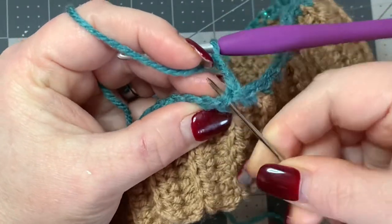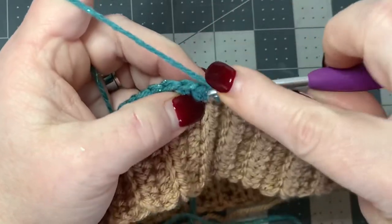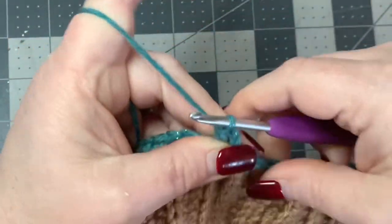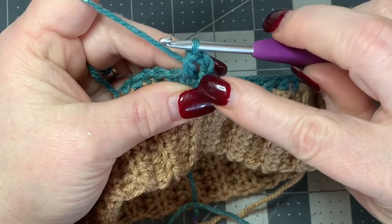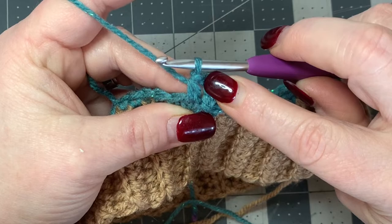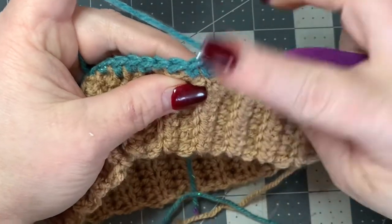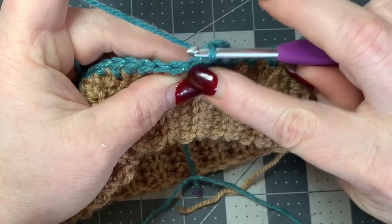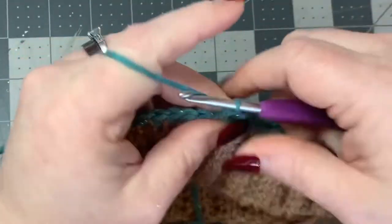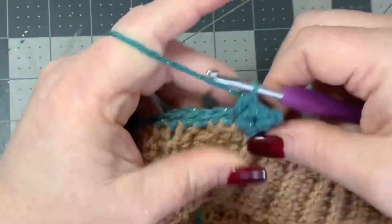Right here is this stitch that we're working into, okay? And so we're going to go right into there, and we're going to put a half double crochet. So that chain of 3 counted as a half double crochet and chain 1. Okay, and then we have our half double crochet. So that's our V stitch, okay? So then we're going to skip 1, we're going to go into our next stitch, and we're going to put a half double crochet, chain 1, and then a half double crochet.